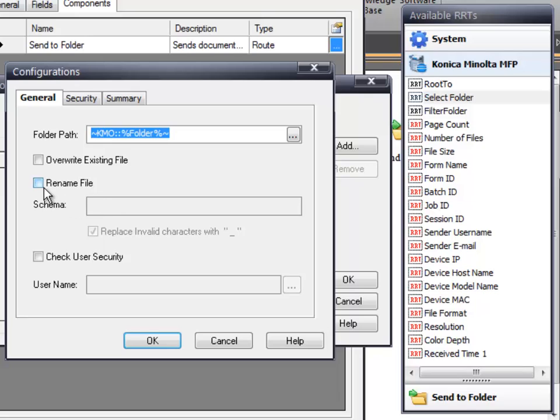Now, if I wanted to define the rename schema, I can do that. If I wanted to add another field in addition to the three that I already created, I can do that too. Again, we're just covering the bare bones minimum of what we need to do in order to get the script to function. So you're certainly welcome to adjust the rename file if you want. In this example, I'm going to just leave that alone. And here I'm going to click OK.